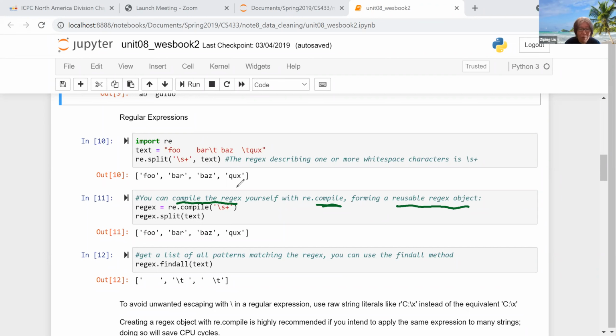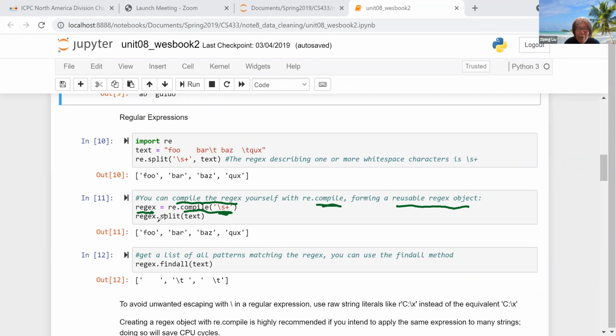Then you can use it in multiple places. So here I compile this regular expression and store it in a regex object. The variable is regex.